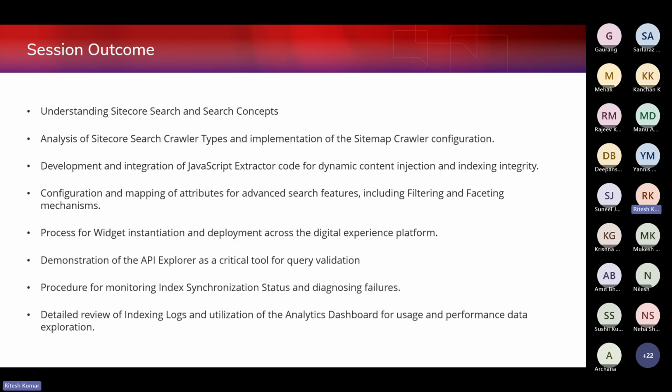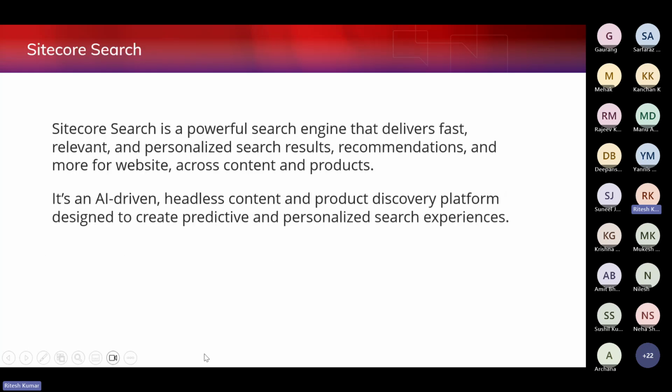You'll also understand how to map attributes for filtering and faceting, which is what makes search truly useful for the end user. Also, we're going to talk through how to deploy different widgets, and at the same time, a fantastic tool for validating the search queries before going into production, right? And at the end of this session, we'll talk about how to review the analytics dashboard, and the various types of analytics that come out of the box from the search perspective. So these are some of the key pointers you can expect to learn by the end of this session, right?